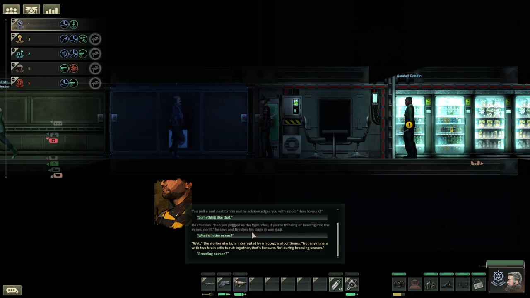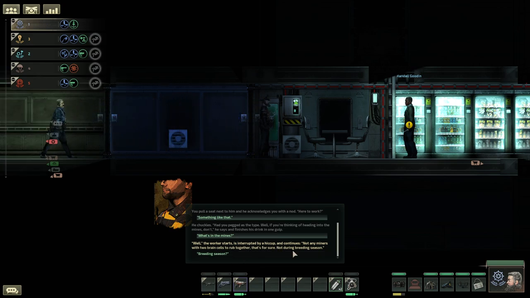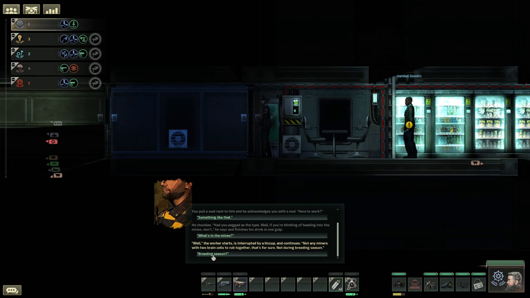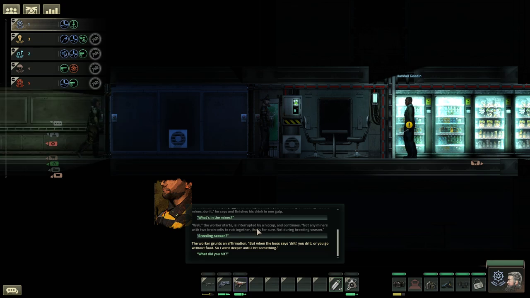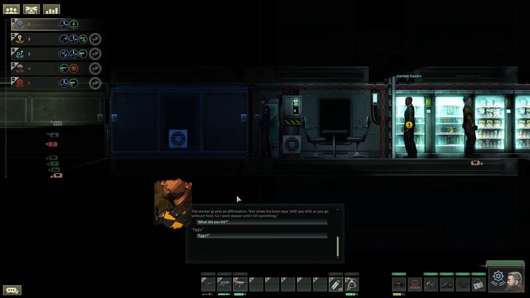What's in the mines? Well, the worker starts, is interrupted by a hiccup and continues. Not any miners with two brain cells to rub together, that's for sure. Not during breeding season. Breeding season? The worker grunts an affirmation, but when the boss says drill, you drill, or you go without food. So I went deeper until I hit something. What did you hit? Eggs. You hit some eggs? Mud raptor eggs. Now the whole shaft is overrun with angry mud raptor mamas and papas. So is the reward for clearing them out?